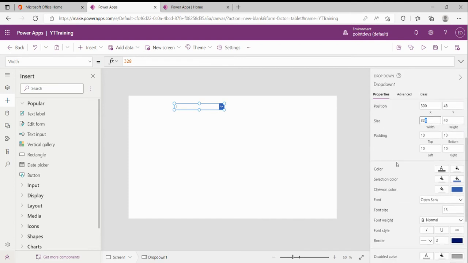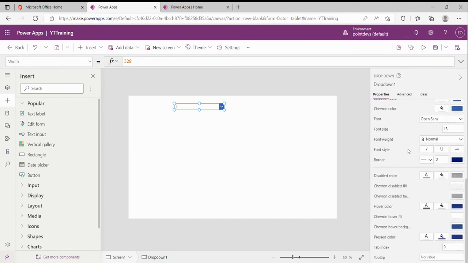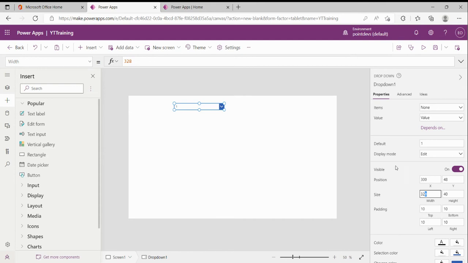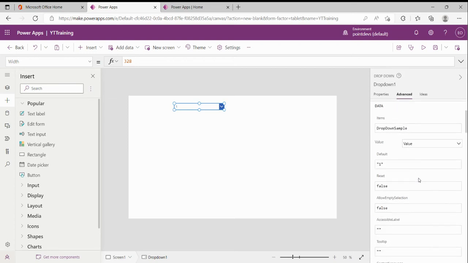Like that we have padding. So there are lots of options. These options you will come to know when you start developing the application. When you practice on this, only then will you be able to understand what all these controls do. These are the controls which are basically used in HTML also. Okay, so I will not spend much time on these controls. Once you explore things, you will get to know on your own. Okay, in advanced we have some actions like events. What is going to happen when I select this drop down? What is going to happen when I change the value of the drop down? And this data is the same thing we see in properties.